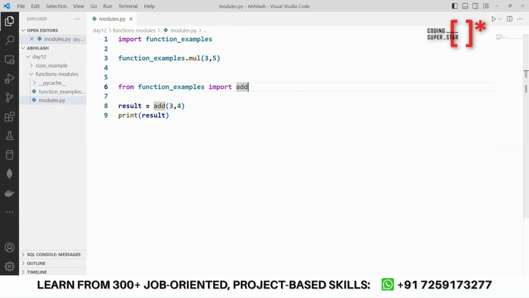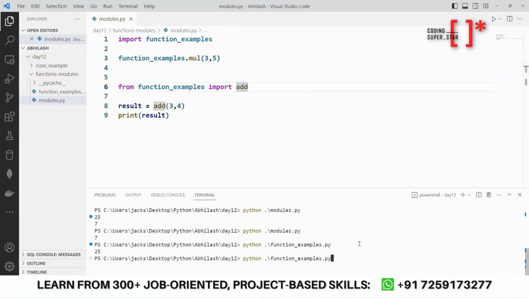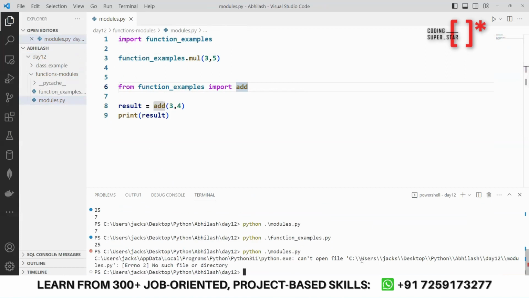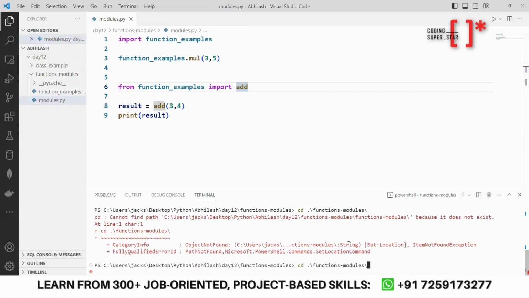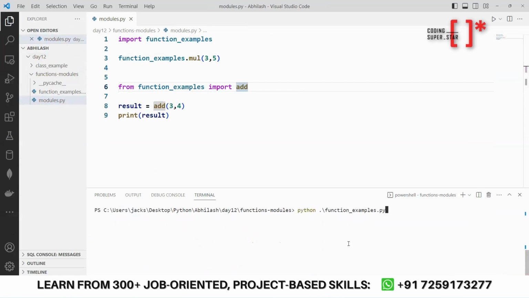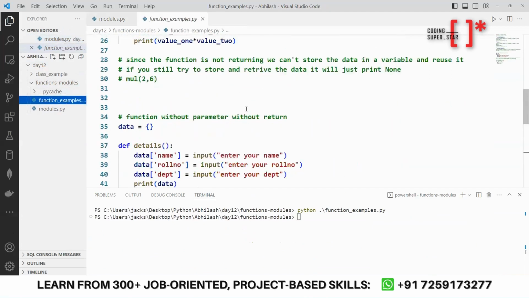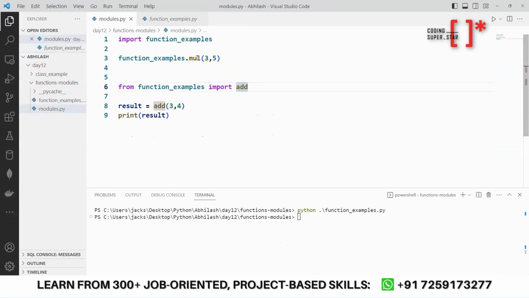You can do that. And if you just run the file, can't open module. Just a minute. Is multiply returning something? I'll check.